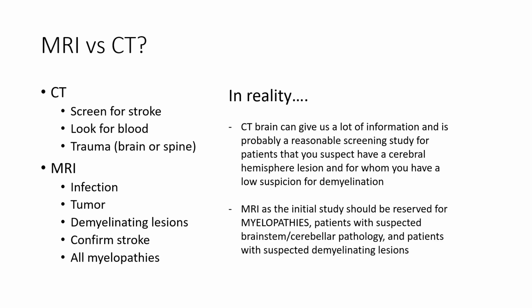An MRI, on the other hand, again, should be the initial study for all myelopathies. It should be the initial study for patients that you think have a brainstem or cerebellar lesion, because again, these are poorly investigated on CT scan. And it should be the test of choice in patients with suspected demyelinating lesions as well.